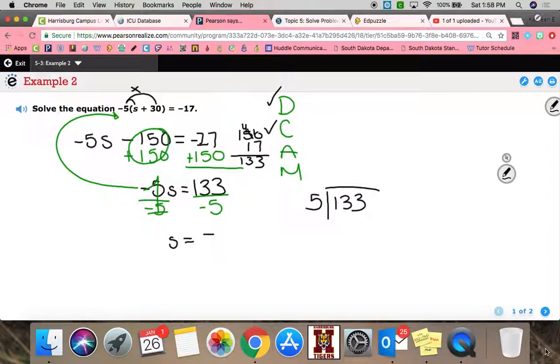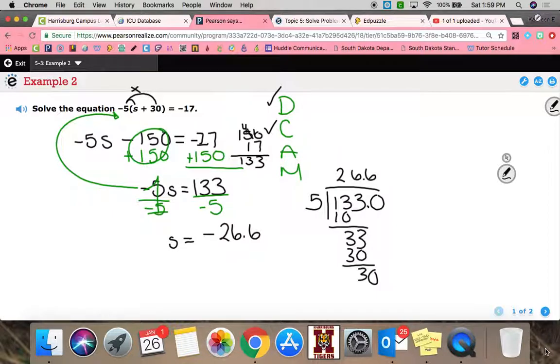So we have 5 into 10, it doesn't. 5 into 13 is twice. It's 10, 3, 3. 5 into 33 is 6, and it's 30, 3, 5 into 30 is 6. So 133 divided by 5 is going to be, our decimal's right there because I had to bring down this 0. That's when we got to the end of the number. 26.6. Okay, s equals -26.6.